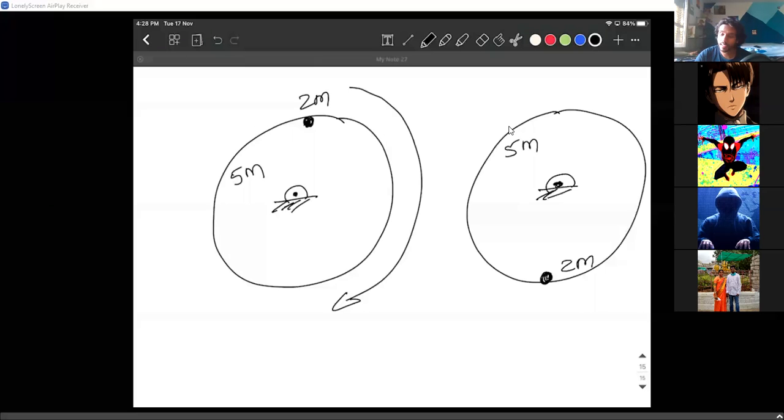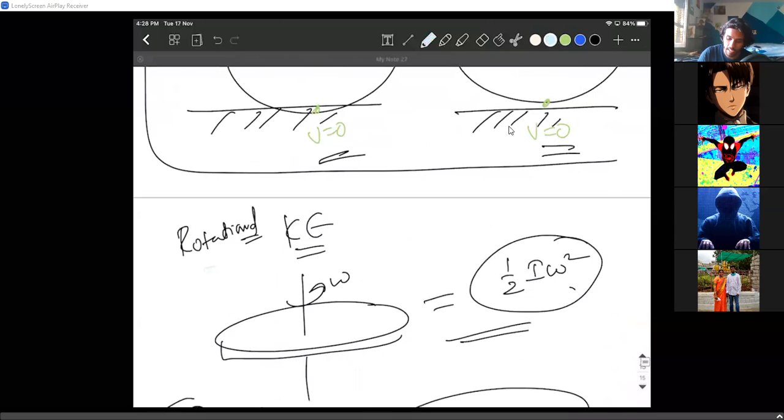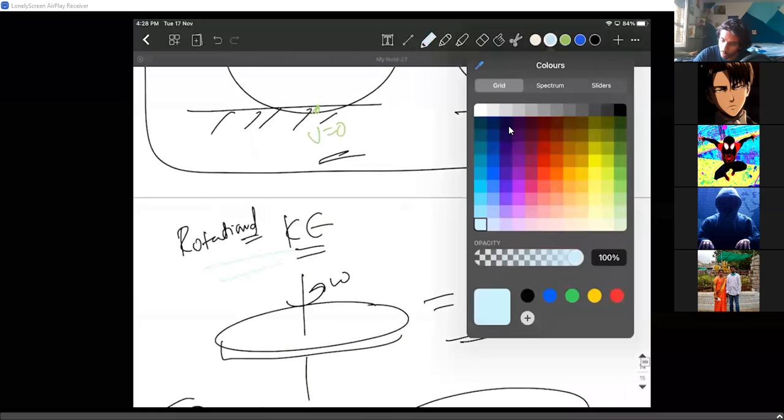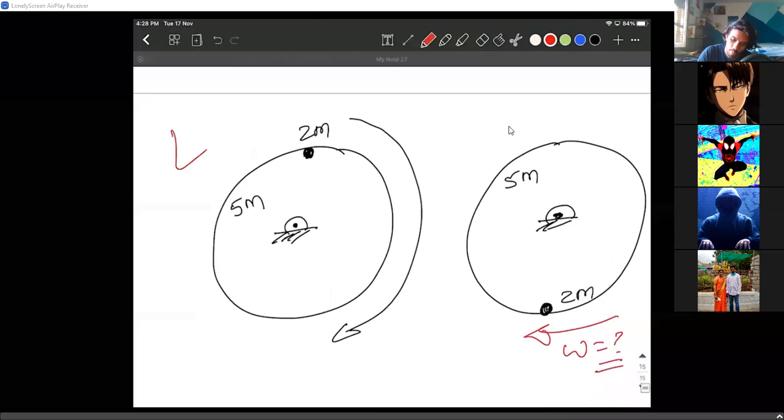So somebody is asking you, at this instant, what is omega? How much is omega at this instant? This you can definitely not solve by conserving the angular momentum. Let me write that. We are into the topic of rotational kinetic energy, and clearly observe this point that I cannot conserve angular momentum anymore. Can somebody tell me why I'm not conserving the angular momentum anymore? Anybody?